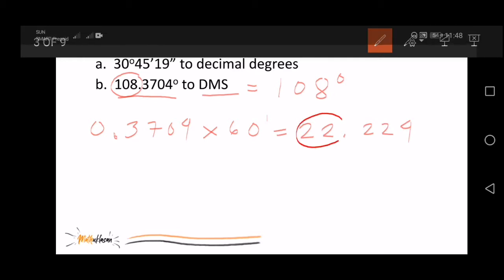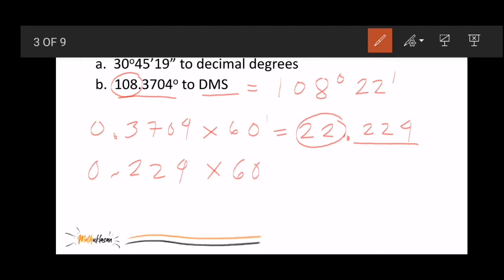So, ang next step, kukunin nyo yung whole number na nakuha nyo dito at yun ang inalagay natin dito na 22 minutes. Mapapansin ninyo, nakukunin na natin ulit yung 224 na natira na decimal. At, yung 224 na yan ay imumultiply lang natin sa 60 seconds. So, therefore, pag inamin yung calculator nyo, you'll get 13.44 seconds. At, itong 13.44 na ito ang ilalagay natin sa huli.